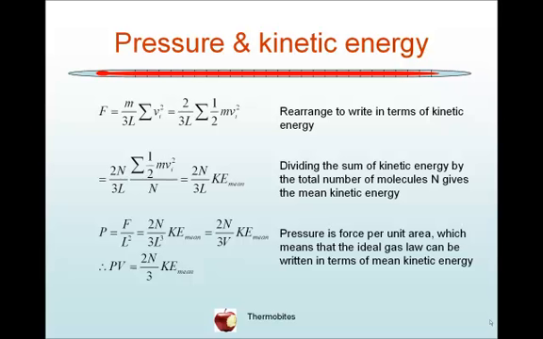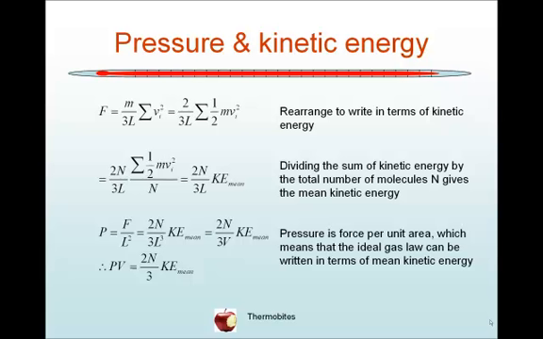Now pressure is equal to force per unit area, which is force divided by our length squared, because we've got a box here. And so we can take our equation for force that we've derived in terms of the mean kinetic energy and now write it in terms of the pressure. So the pressure is twice the number of molecules divided by 3 by L cubed, which is the dimensions of our box, by the mean kinetic energy. And because we have a cube, L cubed is the volume. So P is equal to 2N on 3V by the mean kinetic energy.